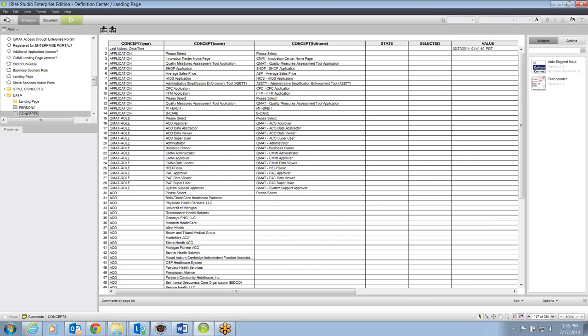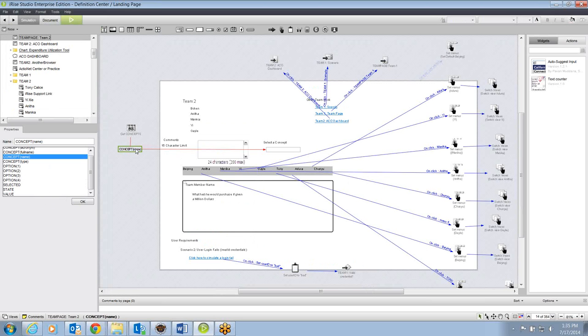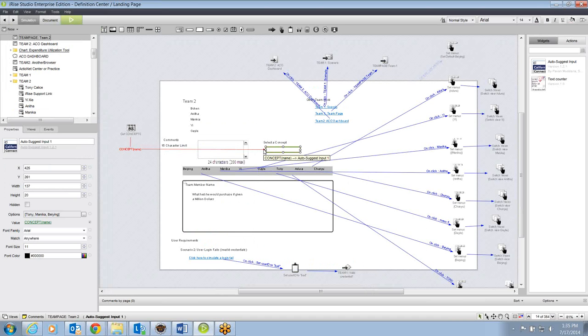So I have several different concept names that have been created, and my customer wants the ability to know, I guess, all the concepts we have, so we could just have the ability to select the concept, for whatever reason, and we could come up with some functional reason there.